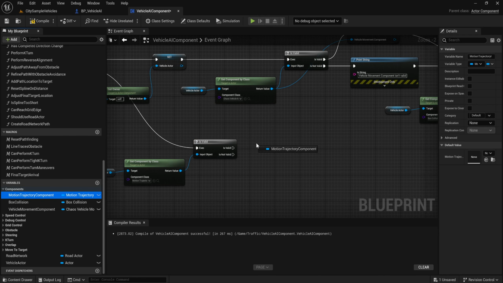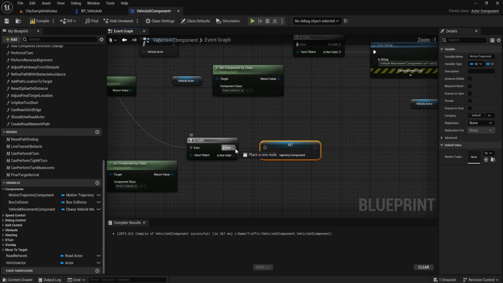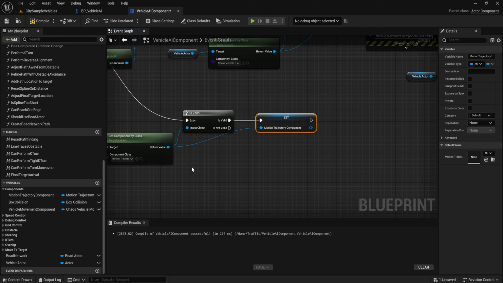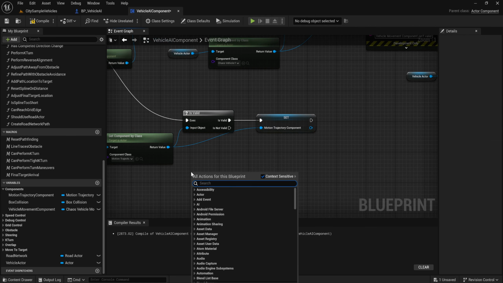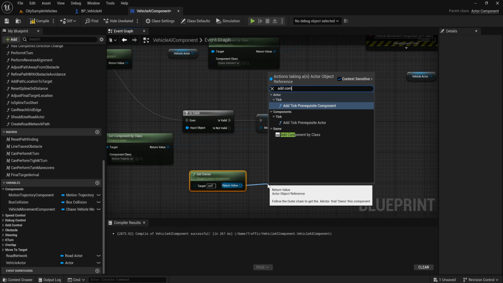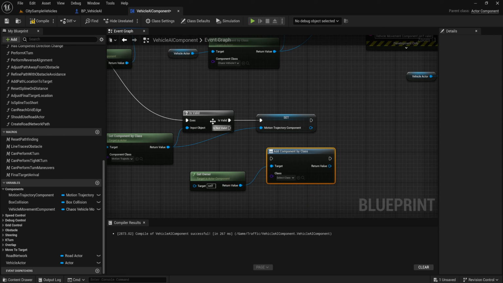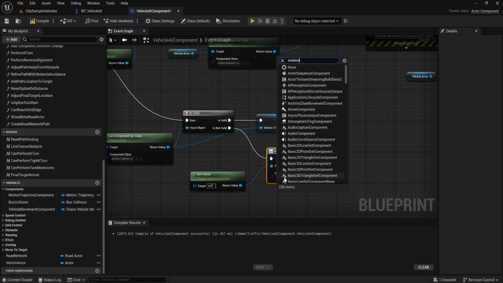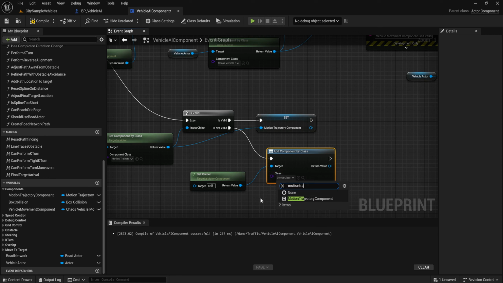That motion trajectory component. Get owner. We can add component when it is not valid. Add component by class. Name this motion trajectory component.